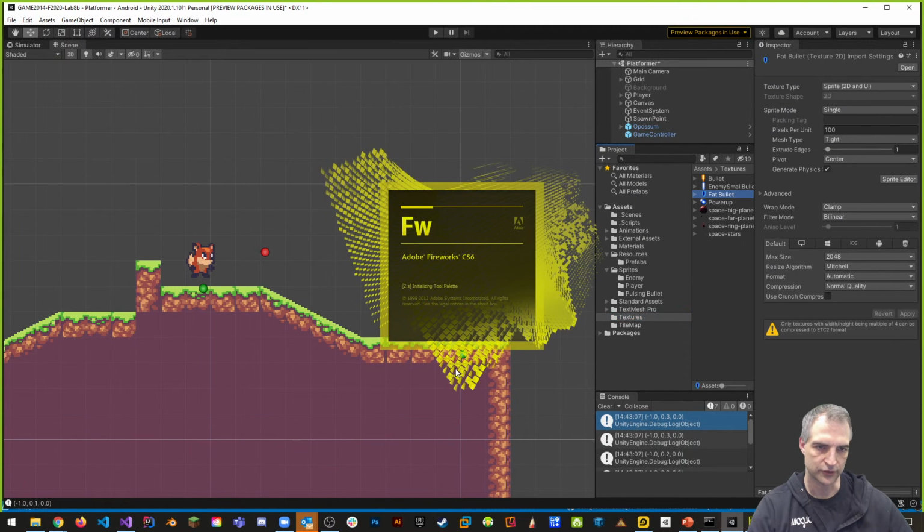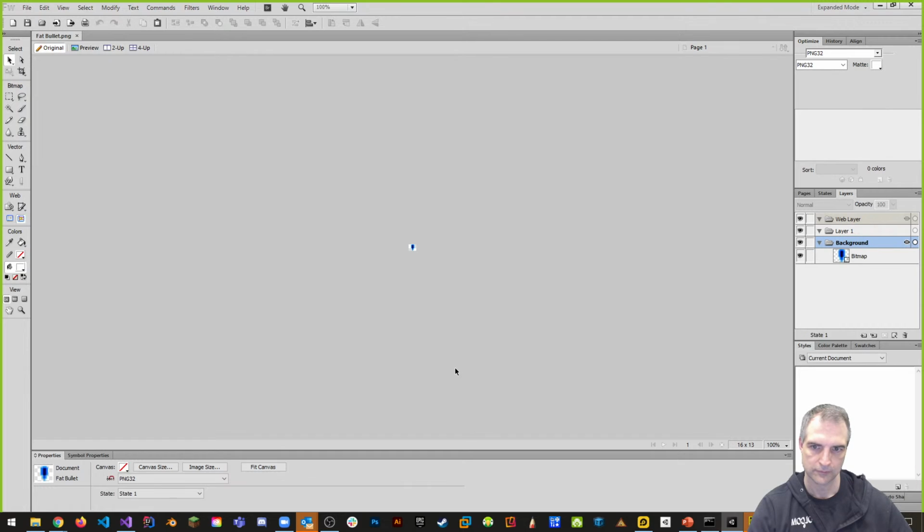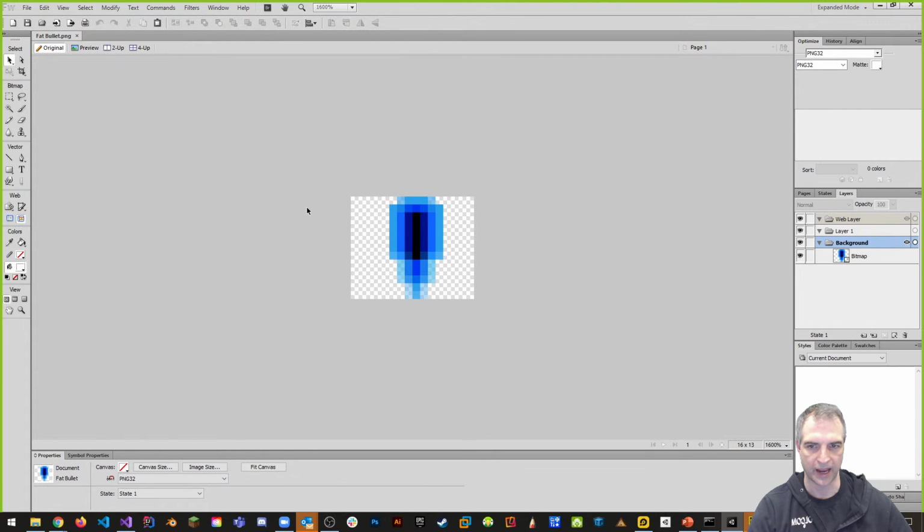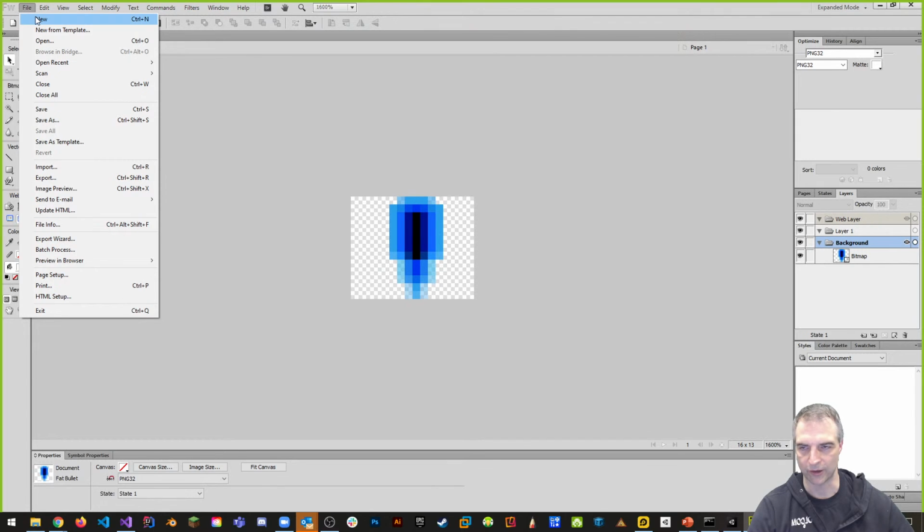Here's our fat bullet texture. It looks like this, right? And yes, we could make it angle towards the player wherever it's going to go, based on this up angle, we could find the angle 2 or whatever it's called. But then it's going to look funny. It's better if we use a different kind of bullet altogether, or compress it. So let's just make another one, which is kind of what Michael was saying before.